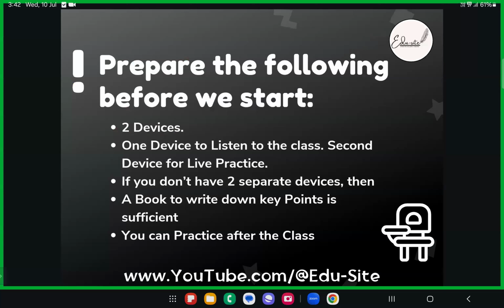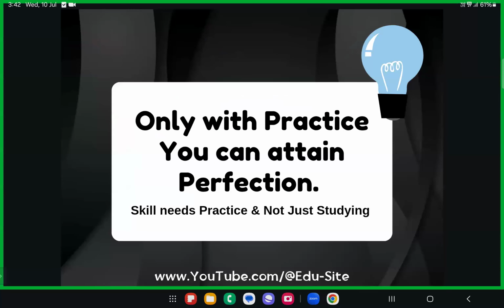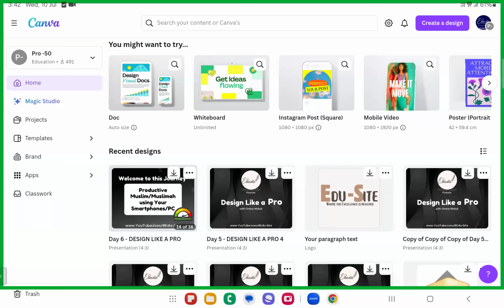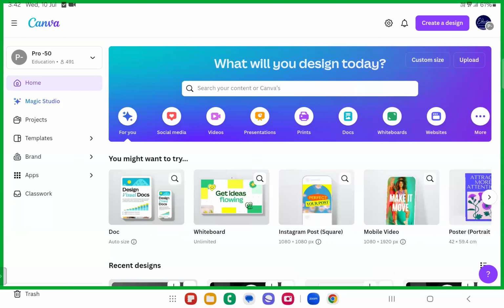Are you all ready with the two devices? Kindly type in yes, inshallah. Be ready and let's move ahead. I just want you all to practice live in the class and also after the class. And if you miss anything, please do not worry. You have it all in the recordings, okay? Even if you do not understand through the recordings, you can ping me. I'll help you throughout, okay? Inshallah ta'ala. Let's all be ready with a niyyah, with the right intention that we are going to learn something for ourselves, for our akhirah as well, inshallah.